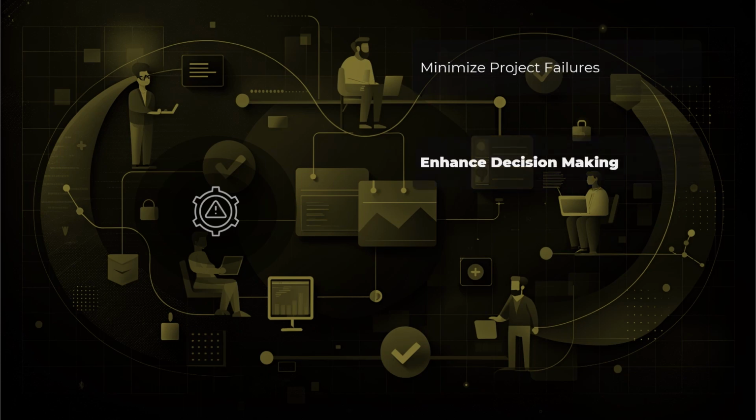Enhanced decision-making. Risk management provides project managers and stakeholders with valuable insights into the potential challenges and opportunities associated with a project. By systematically analyzing risks, decision-makers can make informed choices about resource allocation, scheduling, and strategic direction. This enables them to prioritize efforts, allocate resources effectively, and steer the project towards its objectives while minimizing uncertainties.